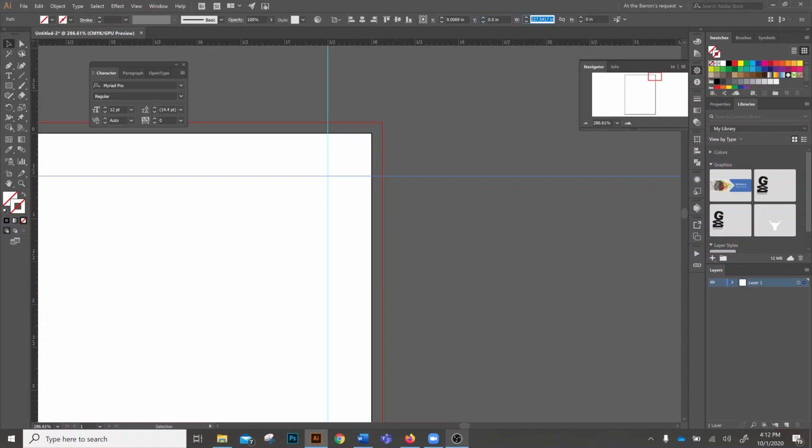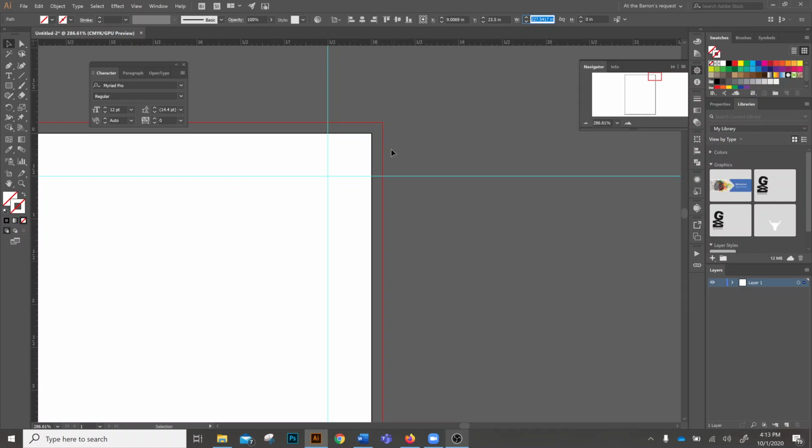0.5. You see I'm changing the y-axis now, not the x-axis. And it's 24 inches, our document, so I want it to be at 23.5. Tab, and then I want to make sure those guides are in the right place.